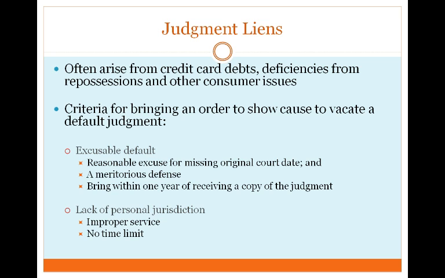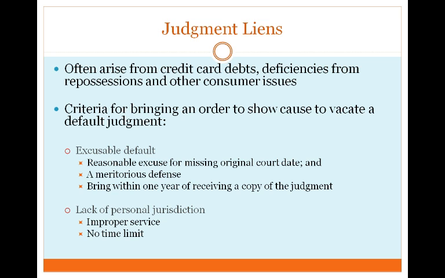So there's a lot of material out there right now that discusses the problems with service, with people that are being sued for a credit card debt or some other debt, instances of sewer service, problems with people maybe not receiving their summons and complaint. So I wanted to just go through the criteria for bringing an order to show cause to vacate a default judgment, if that's something that you've identified your client should qualify for.